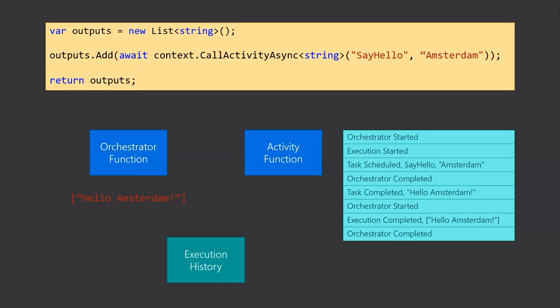So what happened in the back, right? I mean, the activity function was not directly called. It's not an HTTP request that was sent. It was an Azure storage queue message that was stored and delayed execution until the activity could pick it up. The execution history is not something we keep on disk. This is the table storage. So all of those things running around, and all this plumbing, is being done for you. It's in a single, like, 3 lines of code.